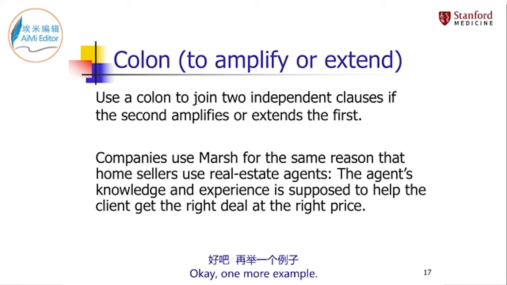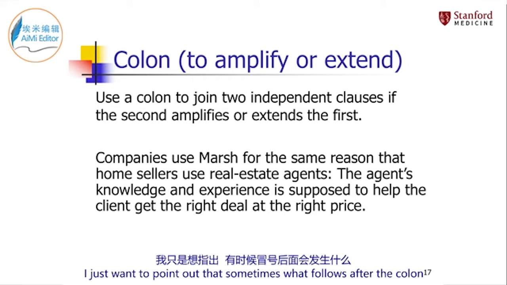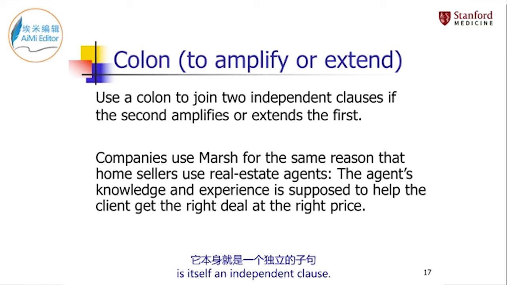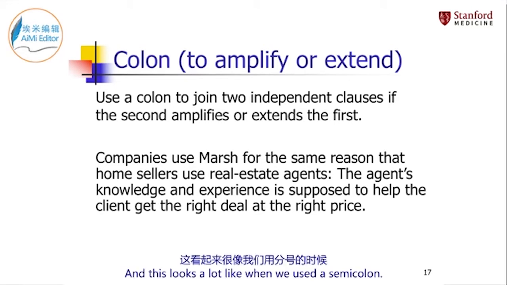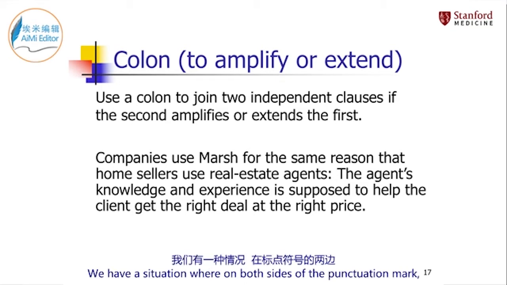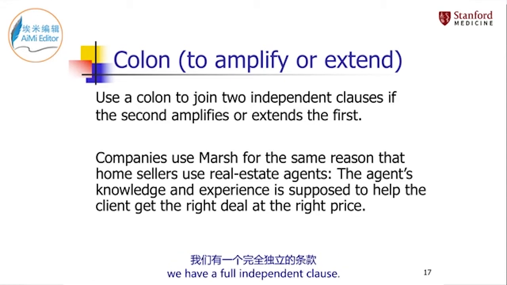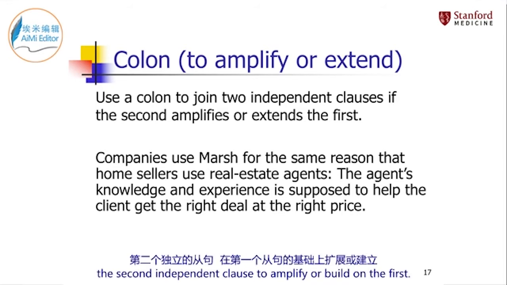Okay, one more example. I just want to point out that sometimes what follows after the colon is itself an independent clause, that is, a complete sentence. And this looks a lot like when we used a semicolon. We have a situation where on both sides of the punctuation mark, we have a full independent clause. But there is a subtle difference. If you use a colon, you are intending for the second independent clause to amplify or build on the first.